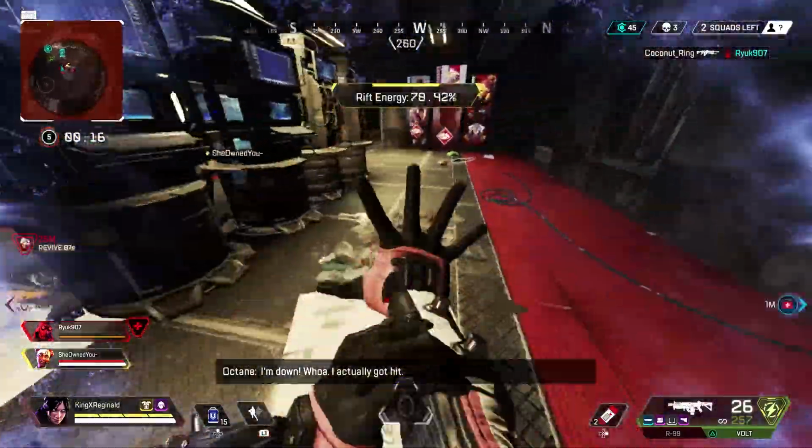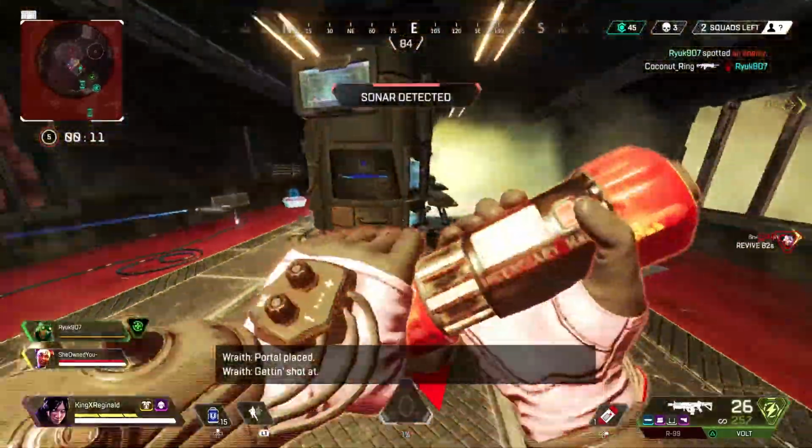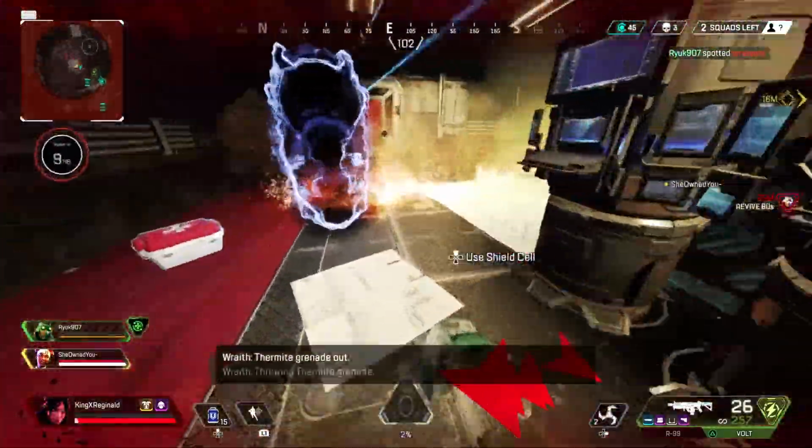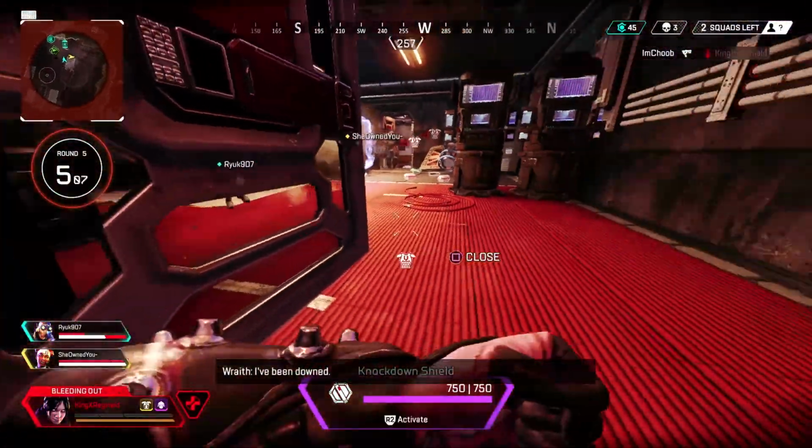Now, another thing I love doing while playing as Wraith is to make a portal trap. So you make a portal and then you throw a Thermite at the ground at one end of the portal. This is low-key a terrible example because I end up getting clapped because I didn't realize there was a Bloodhound behind me, but obviously just watch the video and see the thought process.